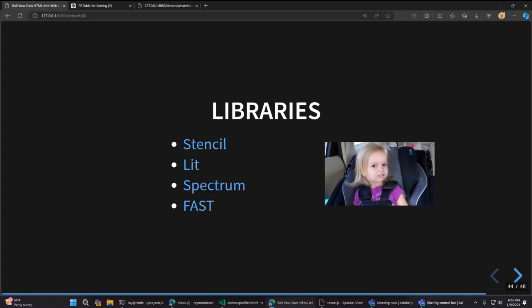So I have still avoided using web component libraries, and also I tend to avoid build steps in general. I will say, I feel like I've kicked the tires on web components enough where I'm ready now to play with them. I'll give a special shout out to Spectrum, which is an Adobe project. So Adobe definitely still does web stuff, and Spectrum is actually really kind of nice looking.